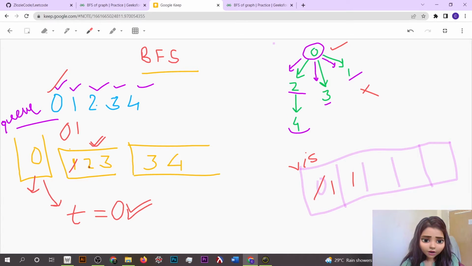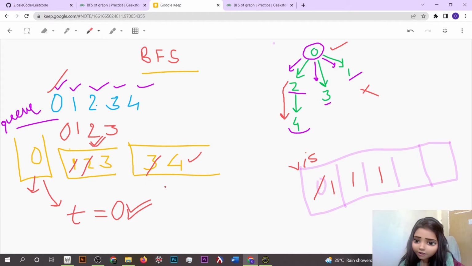So we pop out this 2, and since 2 has a connected component, we traverse through the connected component of 2, which is 4, and we append it in our queue. So 4 is appended. Now again we have 3. So 3 got popped out from the queue, and then 3 got appended here. Firstly 2 got appended and then 3 got appended.